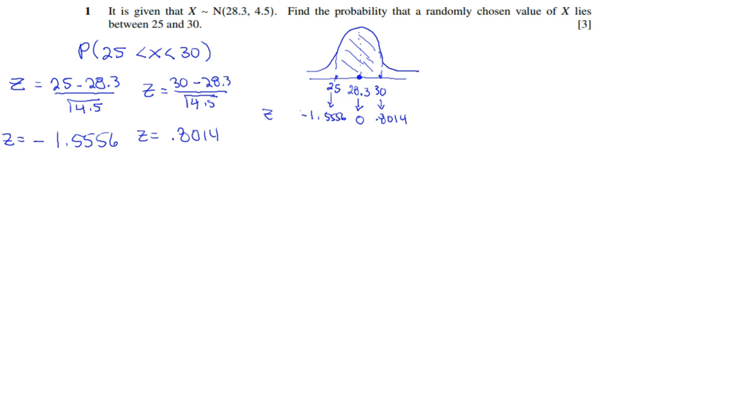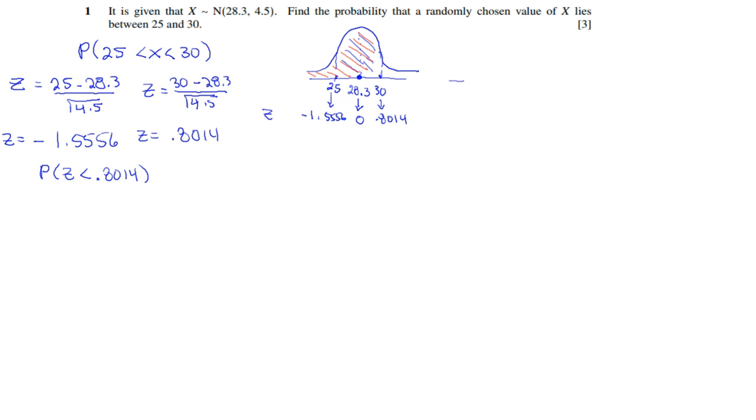So now, how are we going to find the probability? Well, my table only goes one direction, to the right. Now, obviously, I can take the z-score of 0.8014, and I can find everything to the right of it. Now, the problem is that's too much, but that is a lot of what I need. So let's start with that. Now, I've got to get rid of that little tail part at the end.